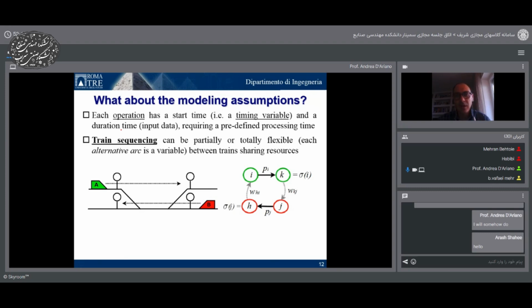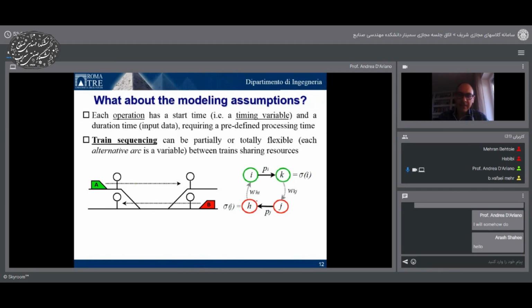This can be represented very easily in the model through a special set of arcs that are called alternative arcs, that also give the name to the graph. The alternative arcs are dealing with the sequencing decisions. As you see here, you have two trains that have to enter the same piece of track, and this piece of track can be only occupied by one train. You need to decide which train goes first. If B goes first, then you will introduce one special type of alternative arc. Otherwise, if A goes first, you will introduce another type of alternative arc. So basically, every time you have two trains, you have two alternative arcs, and you can select only one of the two, because you need to decide AB or BA.